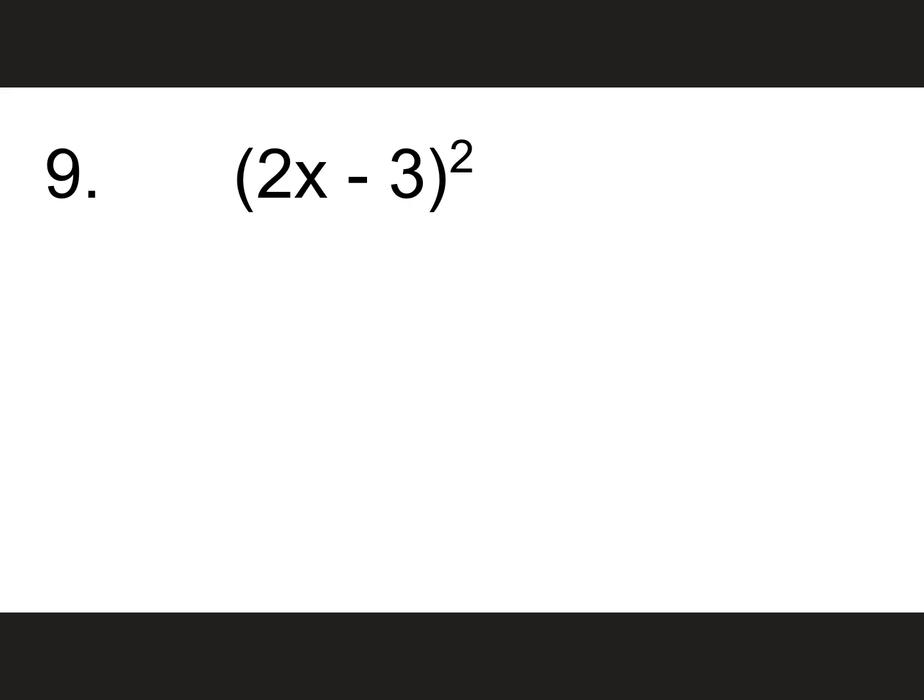Okay, last one. Hope you didn't stop the video early, super important. 2x minus 3 squared. What some kids will do incorrectly is they will try to distribute this outer exponent, and that is wrong. You cannot do that. So the question is often, well, why can't I do that? You can only do that from our last unit if you have a monomial inside. This is a binomial.